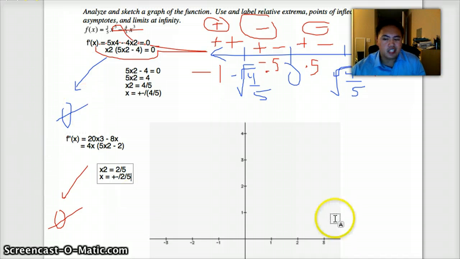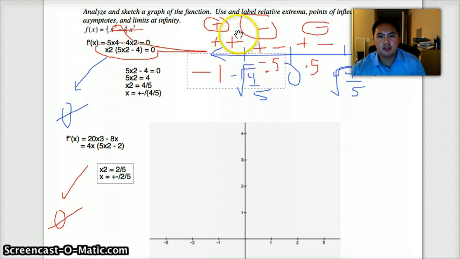Okay, but we're going to run out of time in this video, so I just want you to get the feel for this. Same thing, here's a problem. Give me, and we did this for the group quiz, relative extrema, points of inflection, stuff like that. We didn't get to go over asymptotes, limits at infinity. Maybe we'll go over that when I see y'all on Monday. For now, this video is only about 13 minutes.